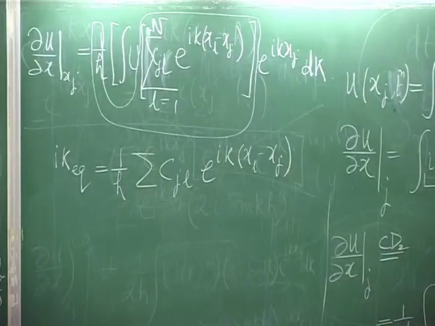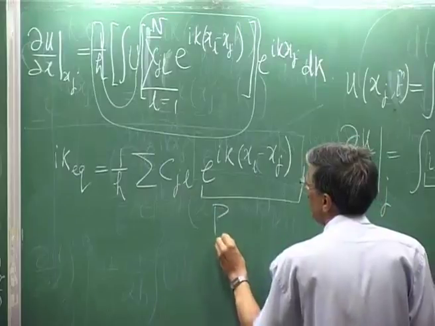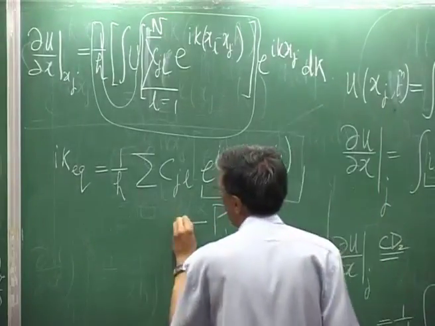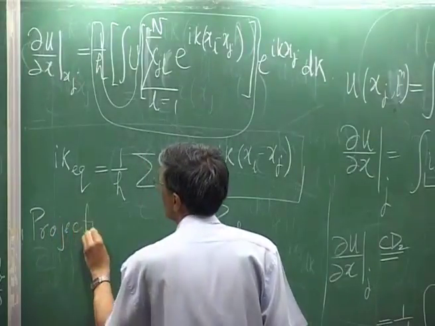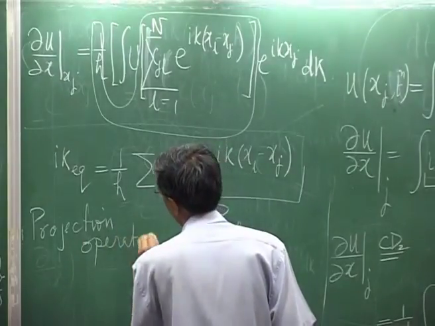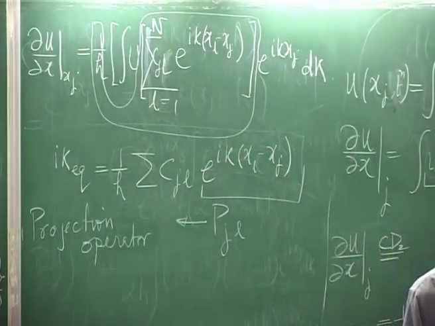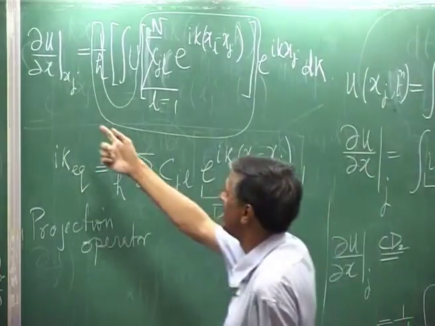So, sometimes I would call this P_j^L, and I will probably use a fancy word called a projection operator. You know, when things are very simple, the mathematicians always invent a jargon. So, I also decided to call it a projection operator, but you understand what is the basic idea. I have projected every point to the jth point, because that is where I am looking for the derivative.